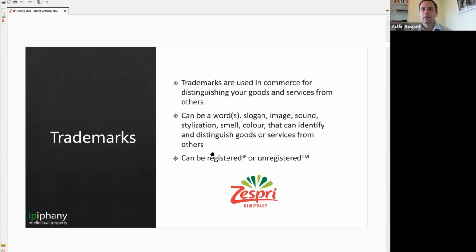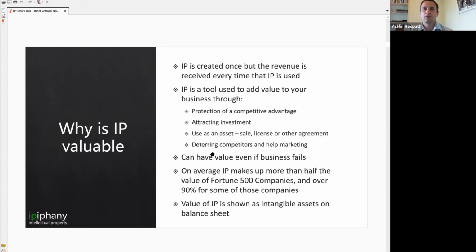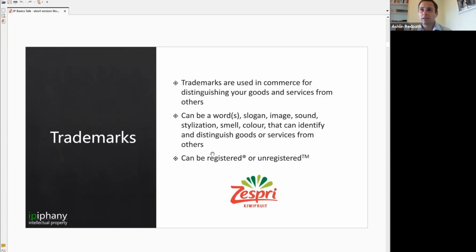So we'll just touch on, there's really two types of IP I want to cover tonight, because these are the most common issues that we encounter. The first is going to be trademark. Every company has a brand, or at least a name for their company, and protecting that brand is really important. You don't want copycats, you don't want counterfeiters, you don't want to end up in disputes with other people using your brand. So trademarks are a really useful way of helping alleviate those issues.